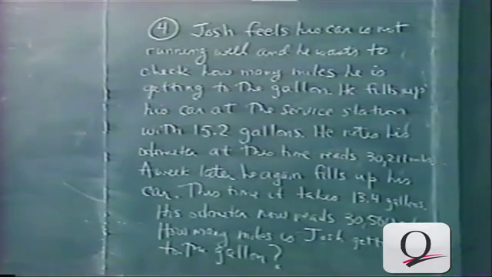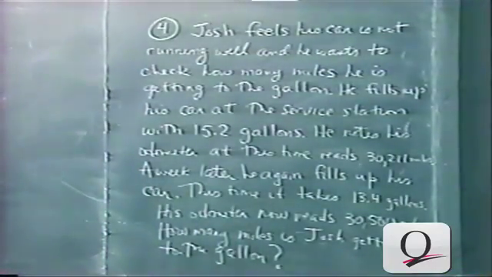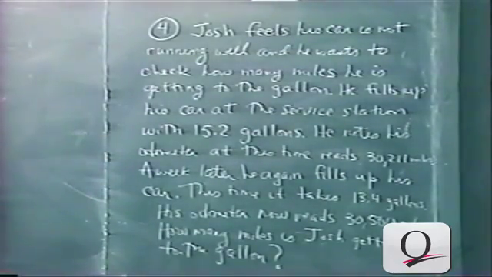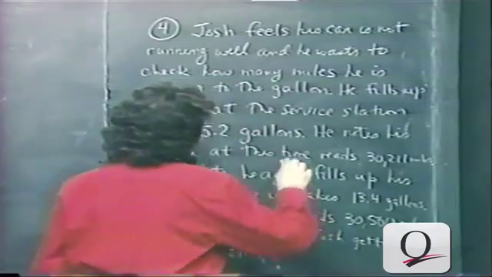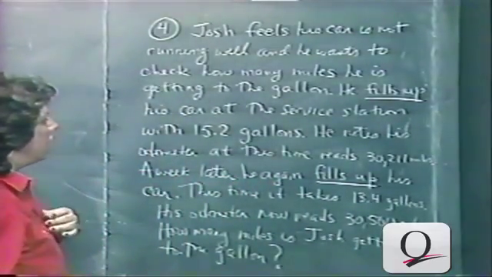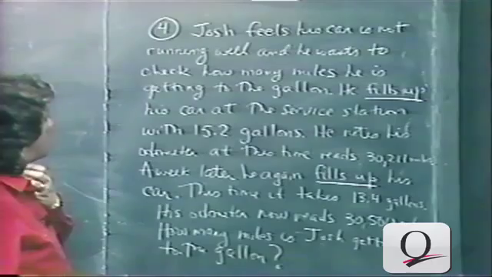Okay, now, actually, not every piece of information that I gave you will be needed in solving the problem. It's up to us to figure out what we need and what we really don't need. Basically, if you want to figure out how many miles he's getting to the gallon, you have to know how many miles he's gone and how many gallons he's used. Then you can divide the miles he's gone by the gallons he's used to get the miles he's getting per gallon. Now, the key here is the filling up business. He fills it up and he fills it up again. If he doesn't fill it up, it will be hard for him to figure out exactly how many gallons he's used.